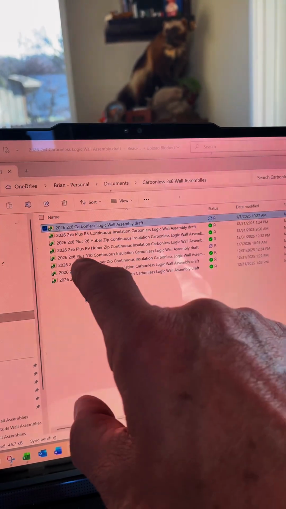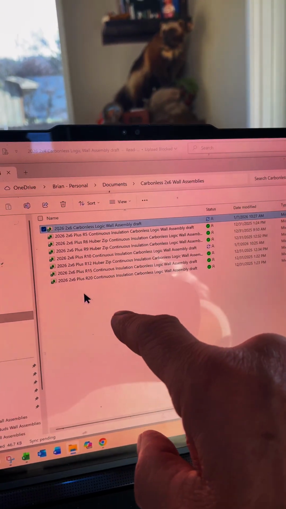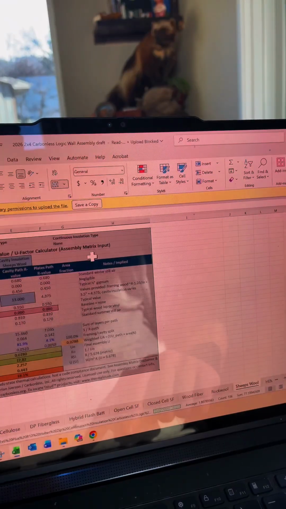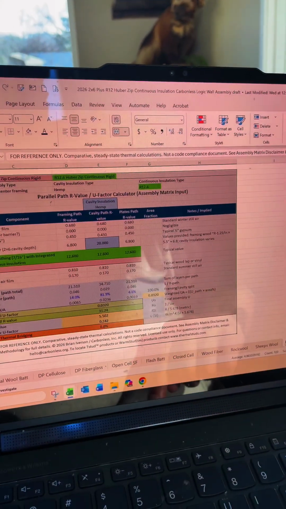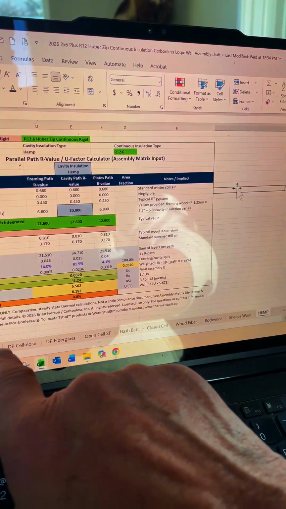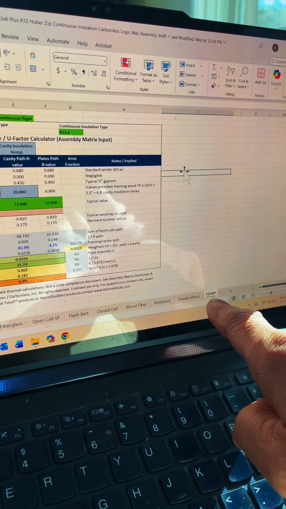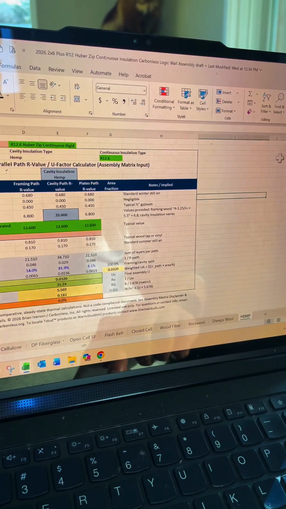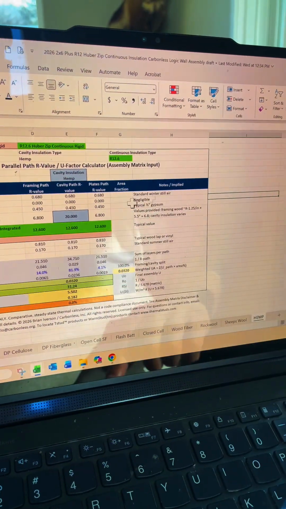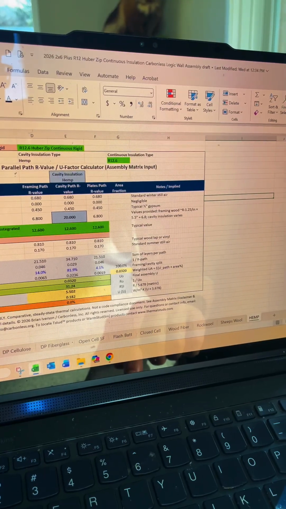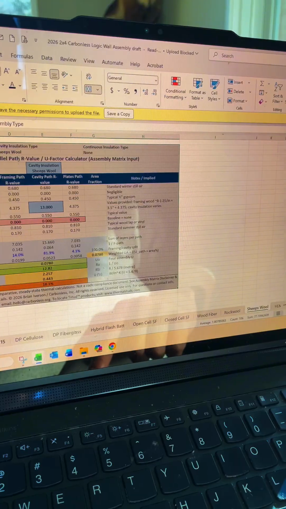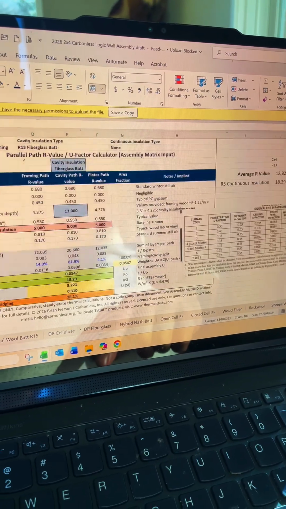I literally have done all of this work. Here's R12 ZIP. Open it up. See, it looks the same. So it's R12 ZIP right there. Plus I did it, and now I changed out every single insulation type across the bottom. That's how I got to 700. So I'm not going to go through them, every form is exactly the same. This is how they've been made since the beginning of time. Okay, I got to go back to my form.